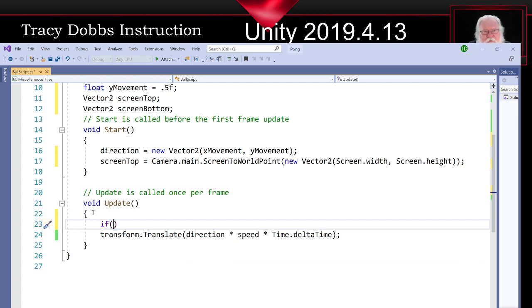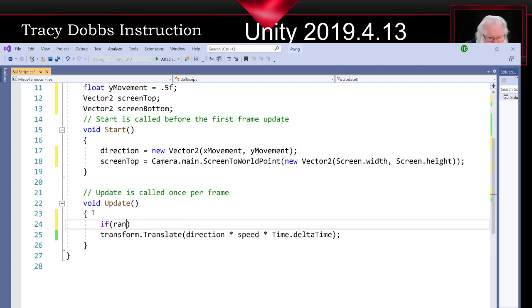where is the ball? Well, the ball's location can be found in its transform. There it goes helping me again. That means it added cryptography up above.